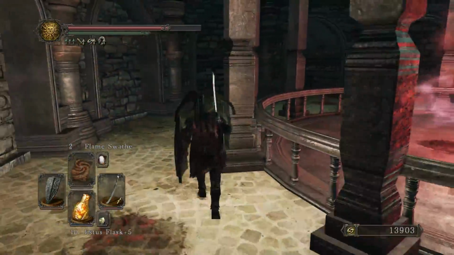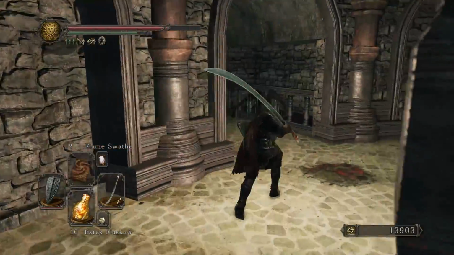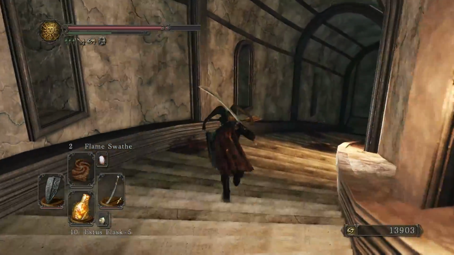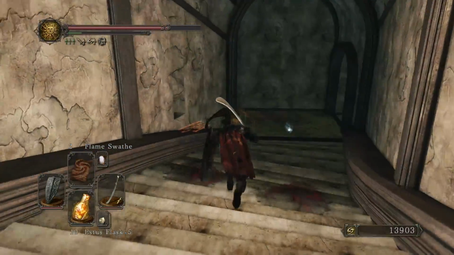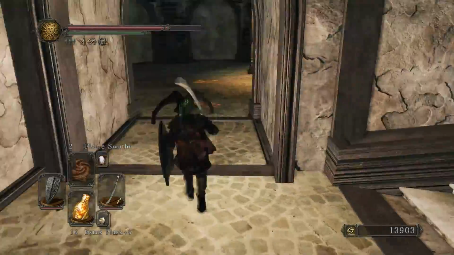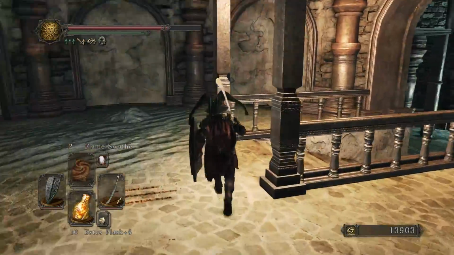Now, you see the glowing armor to my right. What I'm going to do is show you how we got here. Basically, if you remember back when I was going over all the stuff that was added, I pointed out this place right here.